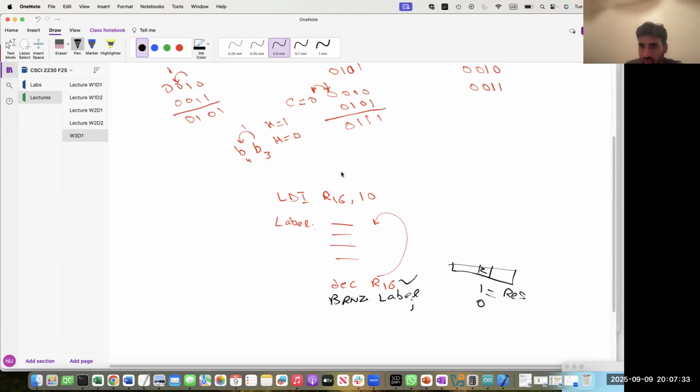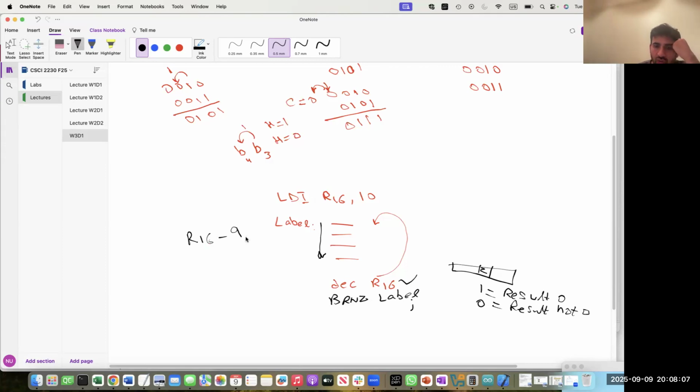It's a difficult bit to write here. Result is 0, and result not 0. Okay, so now when we have this decrement, let's say I have the value of 10 in R16, right? So what will happen when I execute these instructions? After that, the value of R16 will be decremented and it will become 9, right?